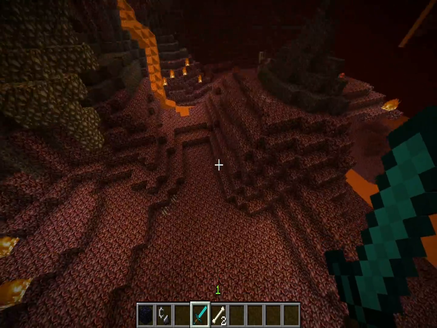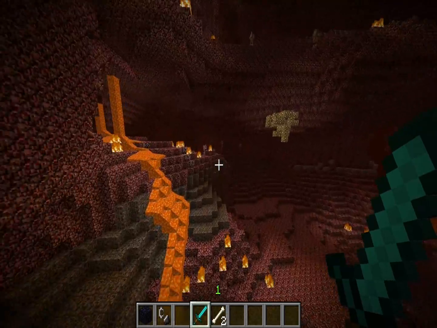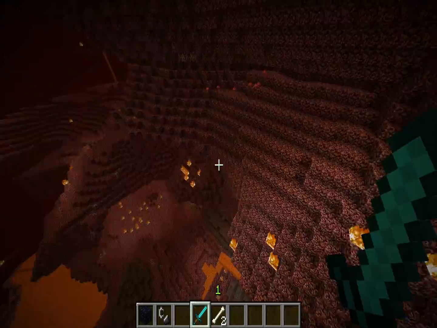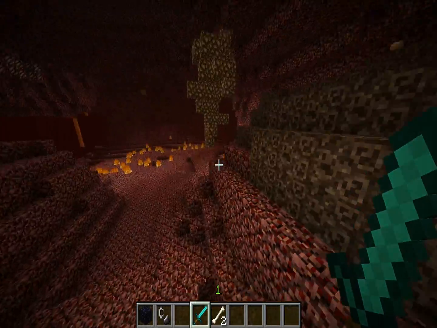So, yeah, do that. Keep netherrack around. You can use netherrack and a flint and steel to set it on fire if you want to save yourself some coal. You can light up the place without making torches.